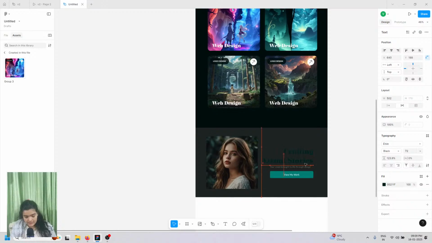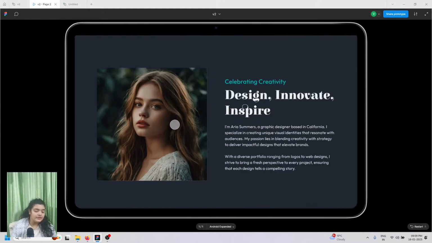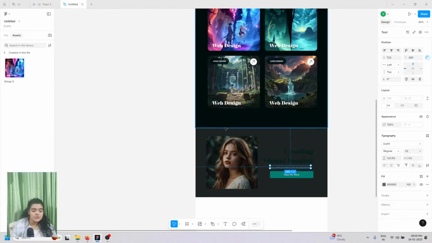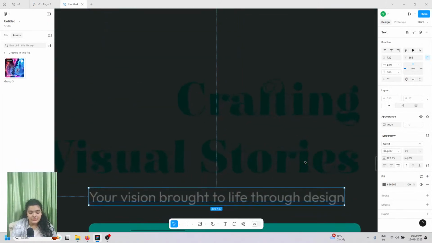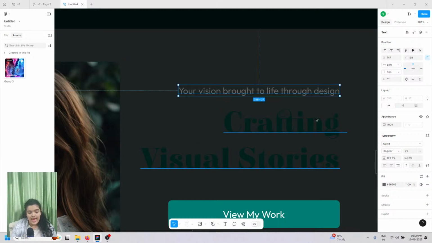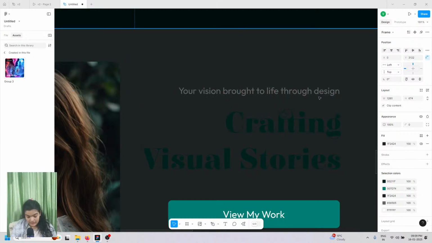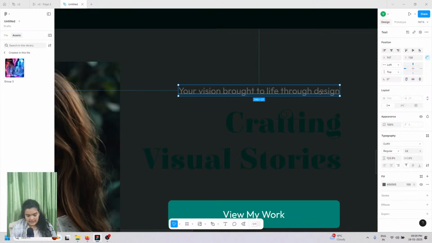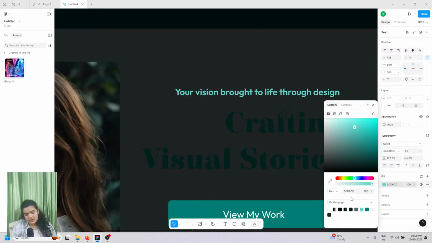Let's make sure everything is perfectly aligned. The button is going to take the entirety of the width no matter which side it is aligned from, which is why I am not very worried about that. We're going to make sure the title and description swap out their positions. This is also really important to us as designers, keeping on experimenting with the traditional positioning of things. And now we're going to bring this down, make it a little bit thicker, bring it to semi-bold, change this to a lighter shade of green.